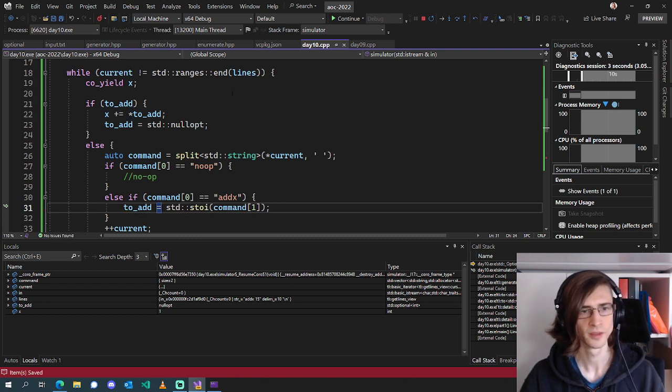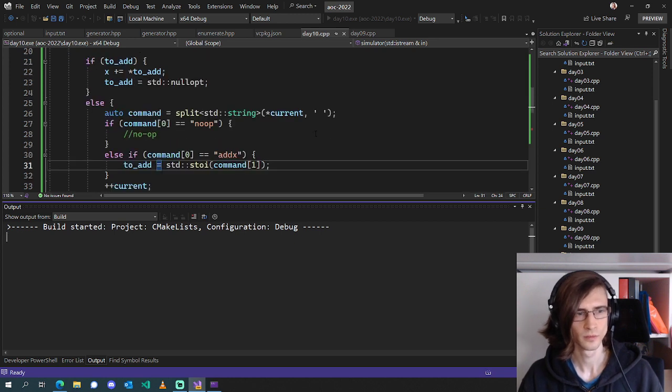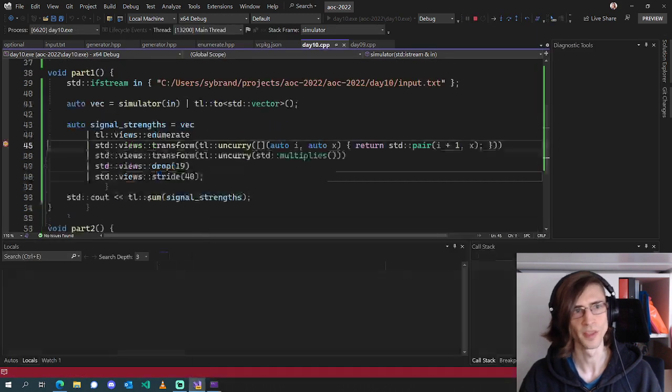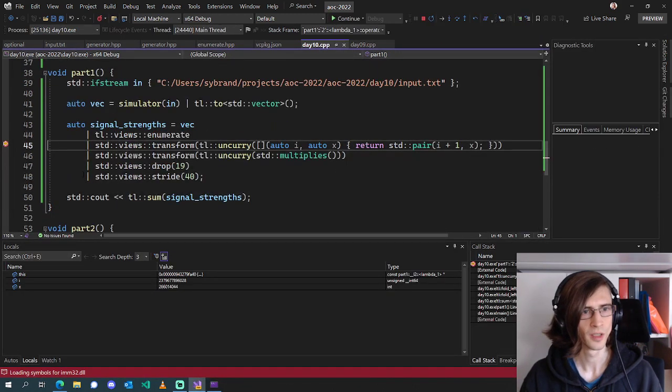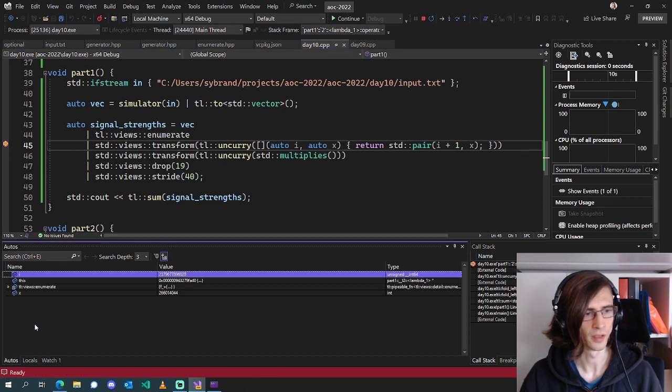Yes, we did. Optional has an overload for assignment from its stored value. Okay, so what's in our vec?